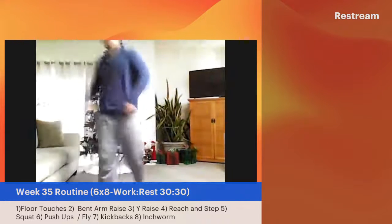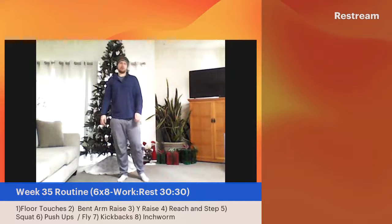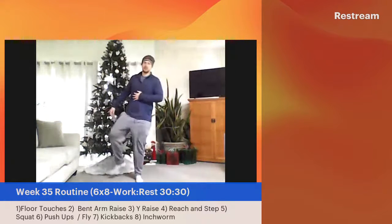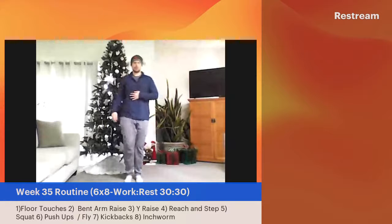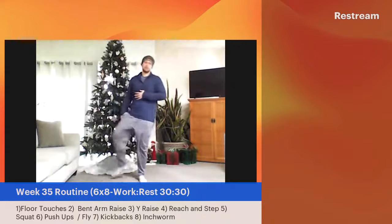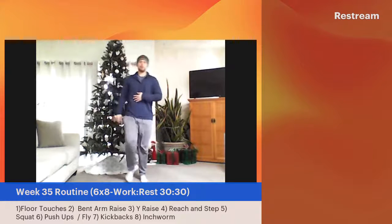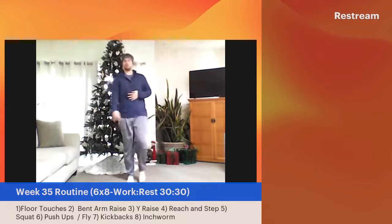All right, so first move here in the warm-up, we're going to be doing some open and close the gates, bringing the hip out, bringing it back in. Same thing, you can go slow and controlled. You can keep it a little bit lower if you would like. It all really depends on your hip range of motion.